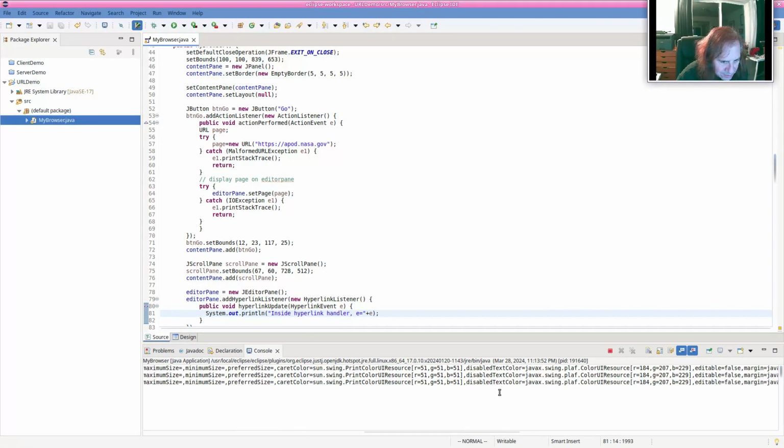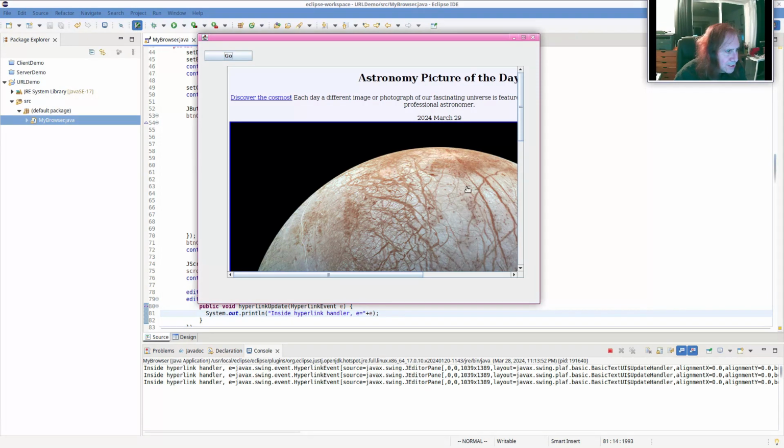And a lot of information inside here. And this is just the information that we get by converting this into a string by trying to concatenate it, and so it's calling the toString method. So let me go ahead and stop this.